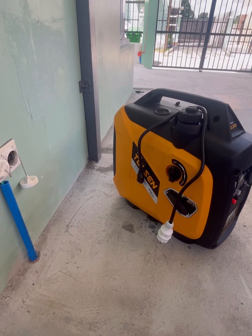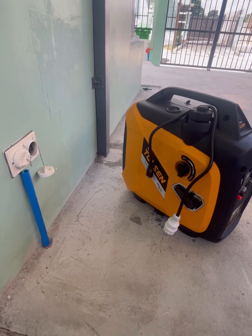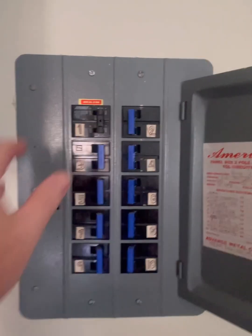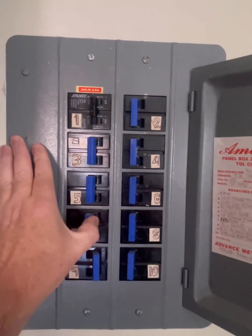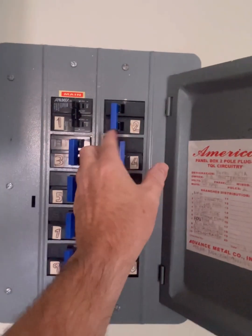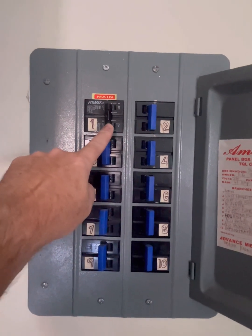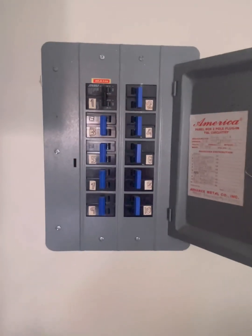How to back-feed power to your house when you have a brownout, the proper way. First, come to your breaker box and make sure you turn your main off and all your breakers. Remember to keep your main off at all times, even when you power the house, and slowly click one breaker on at a time to turn all your power on.